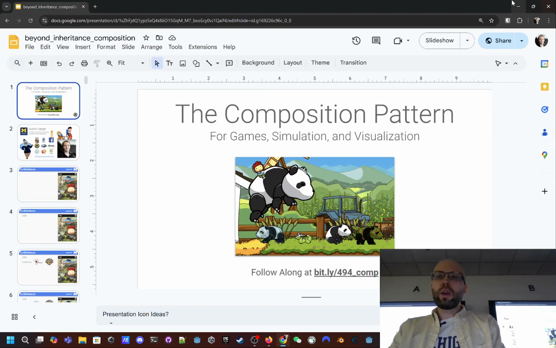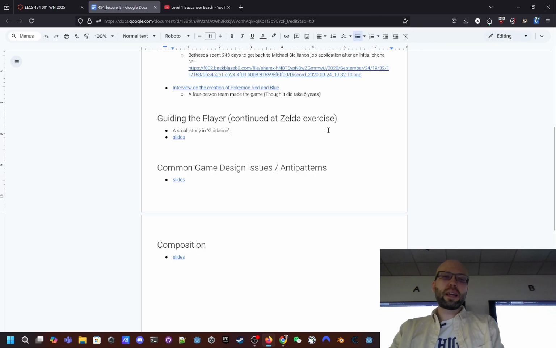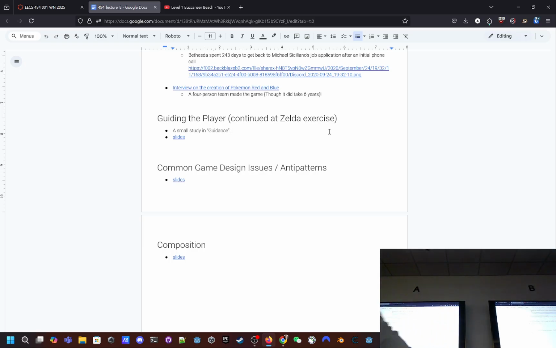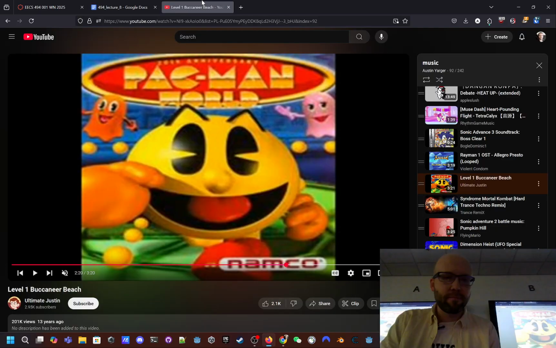Let's go ahead. We are quite a ways into a lecture now, so let's go ahead and take our 5-minute break. Then we're going to come back and talk about a fascinating engineering topic that may have been on your mind. What is up with these components? Why do they exist? Why does pretty much every game engine under the sun, from Unity to Unreal Engine, have components? Why does it use components so heavily? There has to be a reason, and there is, okay? See you in 5 minutes.